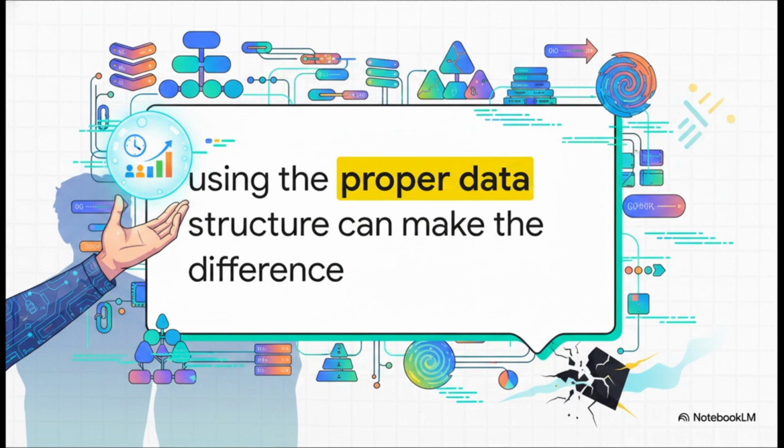Understanding these concepts is pretty much the ultimate superpower for any programmer. Because you're not just writing code that kind of works, you're writing code that scales, code that's elegant, and most importantly, code that doesn't completely crash when a million users suddenly decide to log on at the exact same time.